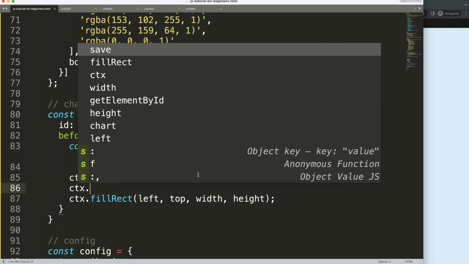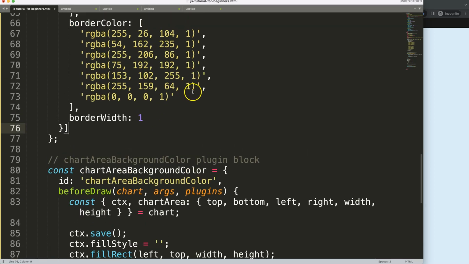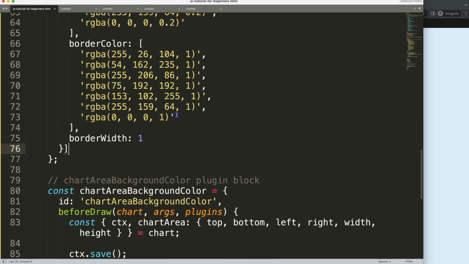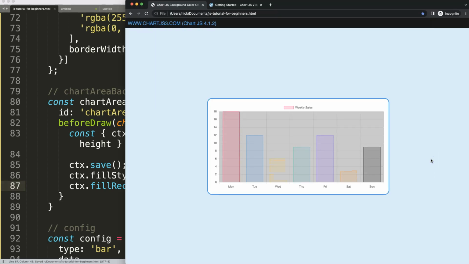So the moment we have this, I want to finally add a color, so I'm going to say ctx.fillStyle for the specific color. We can get a simple color, and for now I'll just use this black color here, but I will make sure it will be transparent as well. So we're going to put it in here, and then say 0.2 as an alpha value. If I save this, refresh, you can see now we have a nice background color set here, and you can see the grid lines being shown clearly.